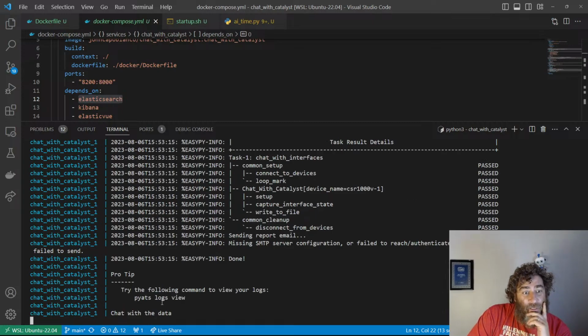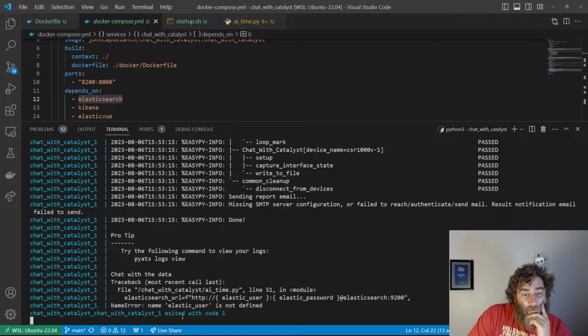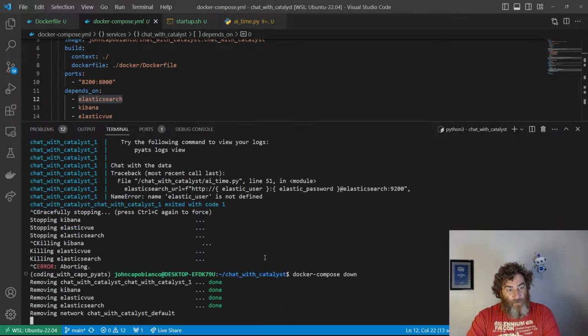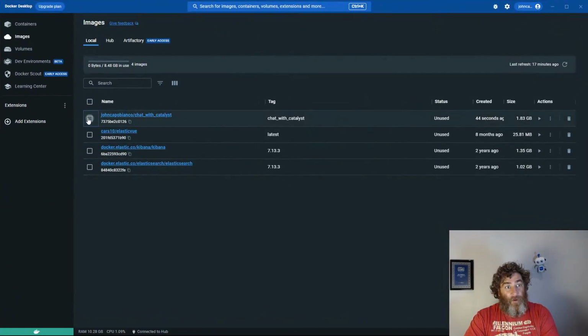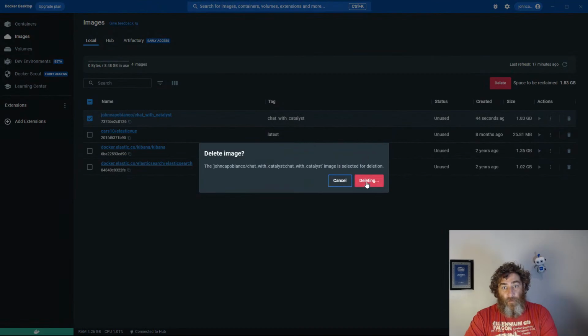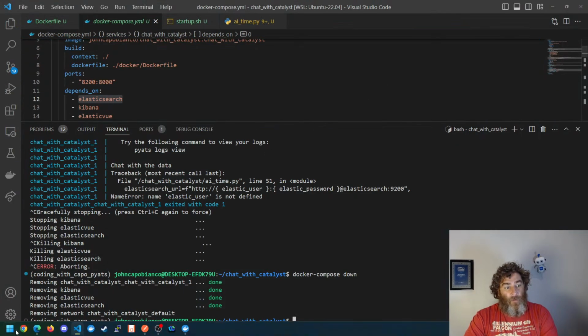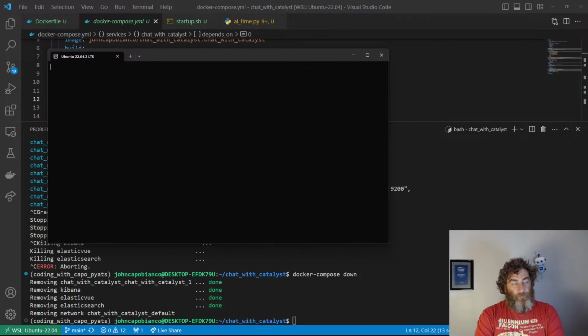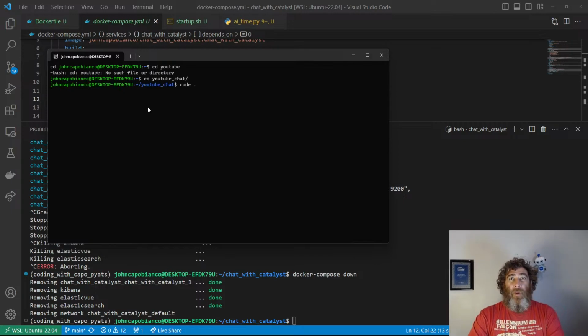So pyATS is done, and now it's at chat with data. Oh, Elastic user. Okay, another simple mistake here that I didn't copy over. How do I do my Elastic user? Where am I doing that? I might have to turn off my screen, everyone, while I get my, oh no, maybe not.